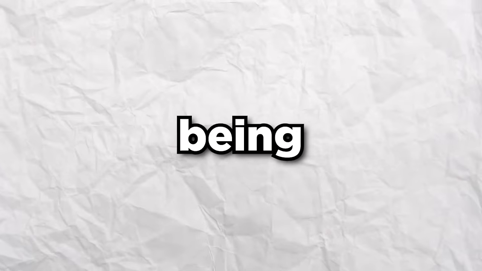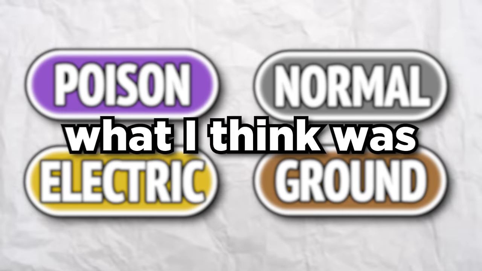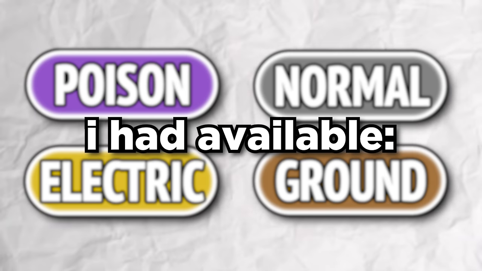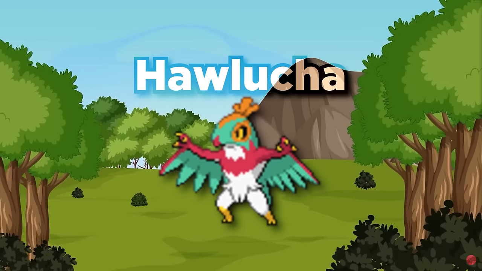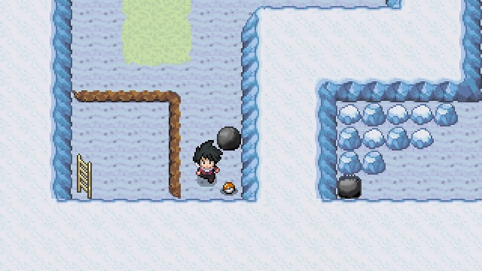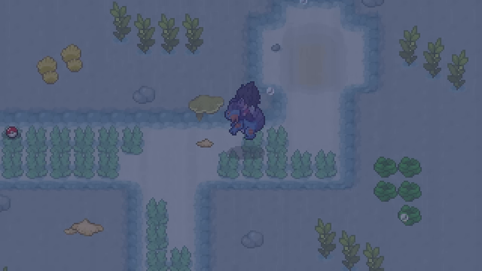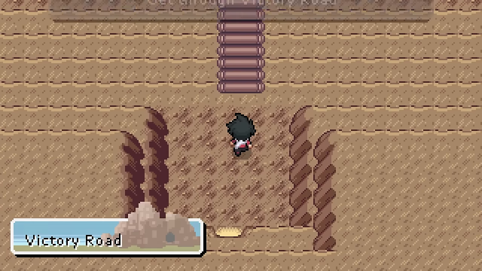With the Elite Four being Poison, Normal, Electric, and Ground types, I devised what I think was the best options I had available. Swampert, Infernape, Excadrill, Inteleon, Hawlucha, and Tyranitar. I also went and obtained both Ice Beam and Ice Punch for coverage. With my team destined for war, I rushed through the seas until it was finally time for Victory Road.